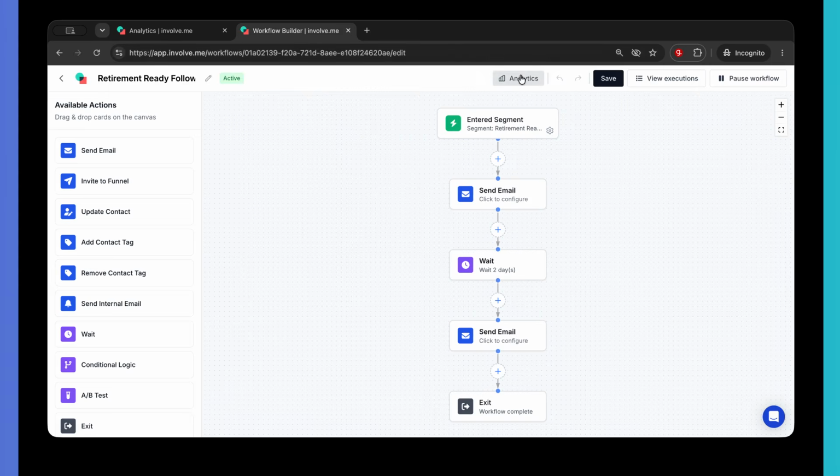At the top, we can see the total number of executions, along with how many are currently active, completed, or failed. We can also see activity directly on the individual steps of the workflow, making it easier to understand how contacts are progressing through the sequence. In our case, the contact is still active because we added that 2-day wait before the second email.